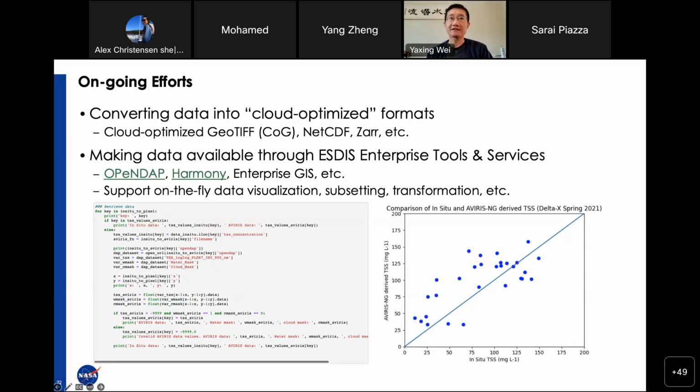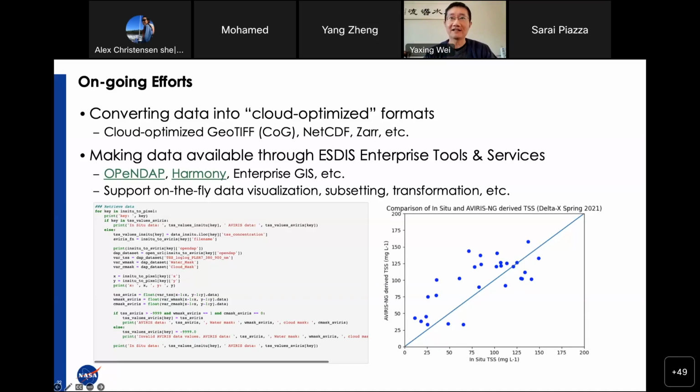Another aspect is to leverage enterprise tools and services to support on-the-fly data visualization, subsetting, and transformation as much as possible. And those services include the OPeNDAP service, Harmony service, and enterprise ArcGIS server for the NASA Earth Science Data System. And this will help users who perform data analysis both off the cloud and within the cloud.